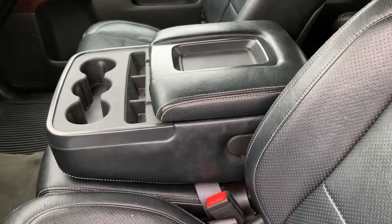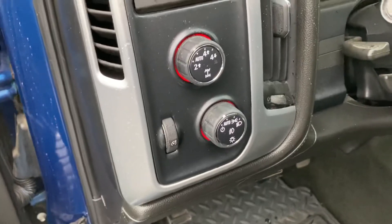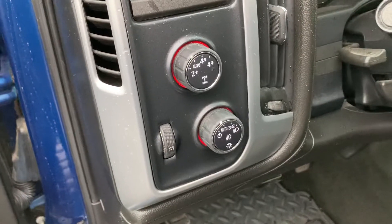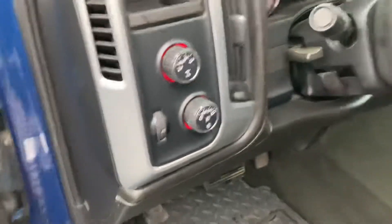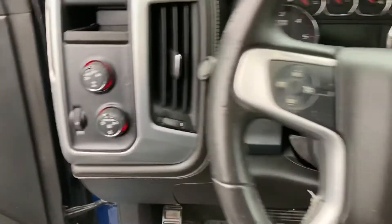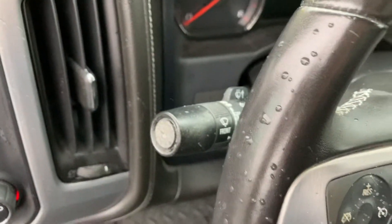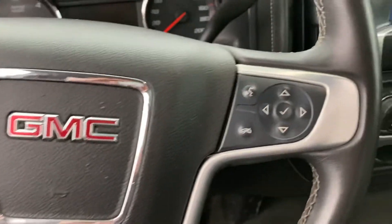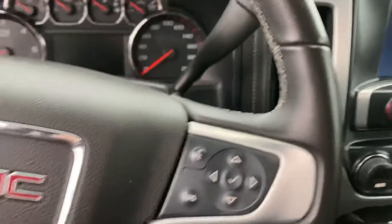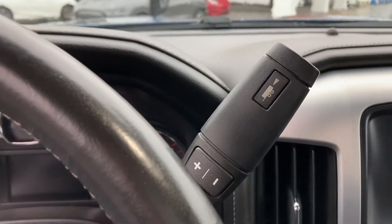There's your center console — you've got the option of the bench seat, so you have a 40/20/40 split. There are your four-wheel drive controls with locking rear diff, automatic headlamps, fog lamp controls, and interior illumination settings. Over on the left you've got cruise control, wiper switches, and signals. Nice GMC badge on the steering wheel, Bluetooth, and tow/haul mode with gear selection.